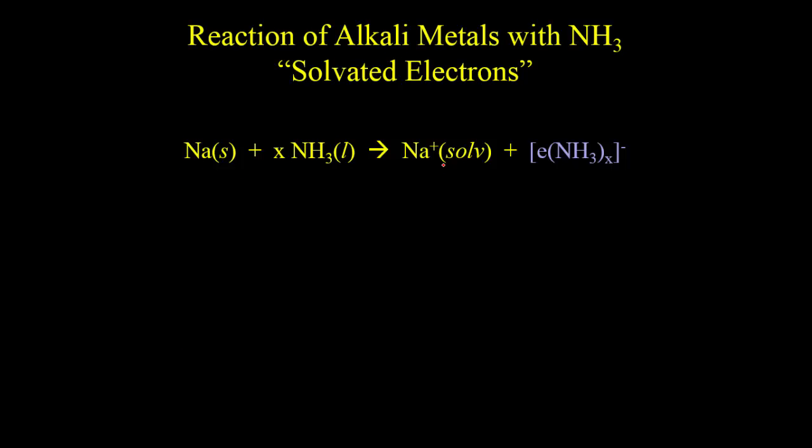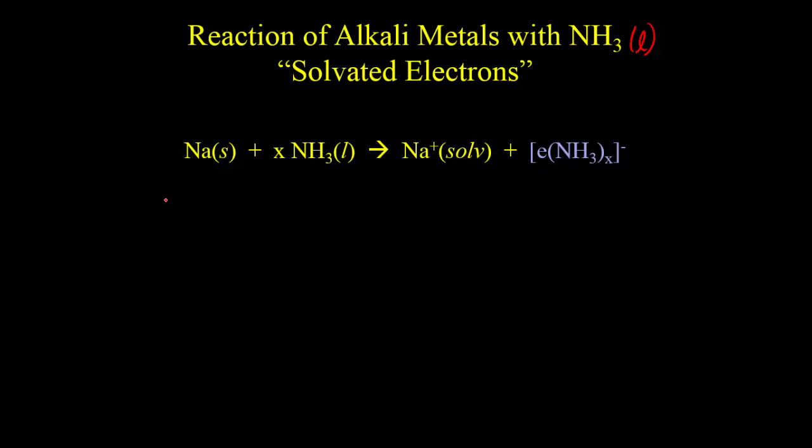Let's look at a couple other chemical examples of alkali metal reactivity. Metals can react with liquid ammonia to produce what are called solvated electrons. So in this unbalanced equation, if you have solid sodium metal, of course if we react it with water, we know that's very exothermic. If we react it with ammonia, we are able to somewhat isolate the electron from the sodium atom because it is solvated by the ammonia molecules. And this gives the solution a blue tint. And this is a very good reducing agent.